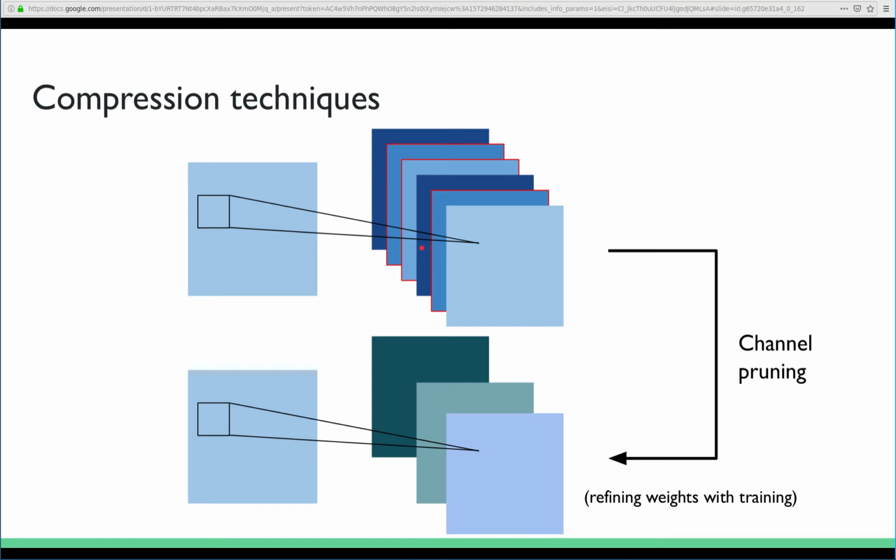This layer has a reduced number of channels. Once we prune that, we have to refine the weights again with training. We have to reindex the channels so that we can use the dense operations, and that will generally happen on a much larger desktop GPU, and we'll bring that trained network back onto an edge device to perform the inference.